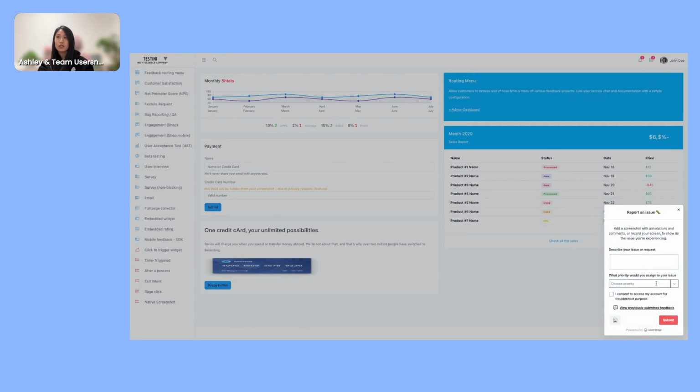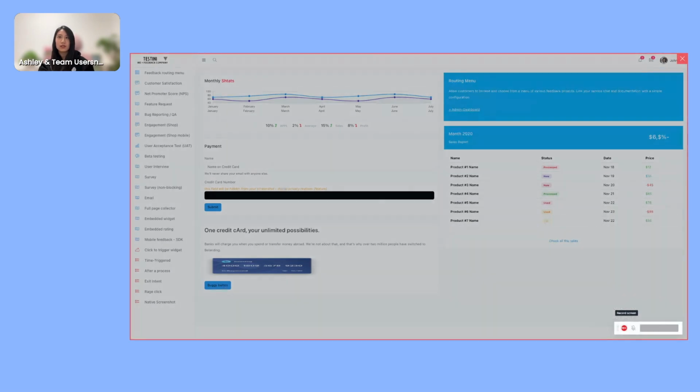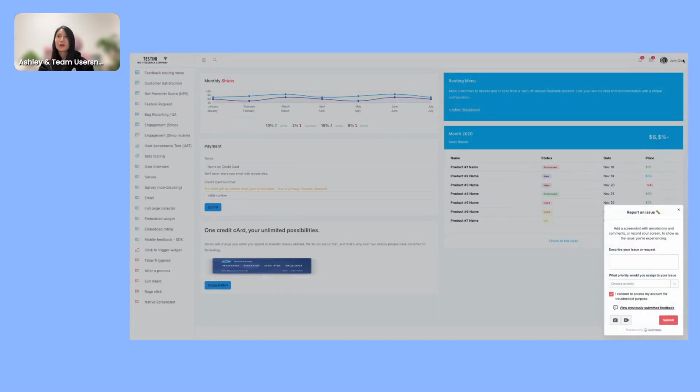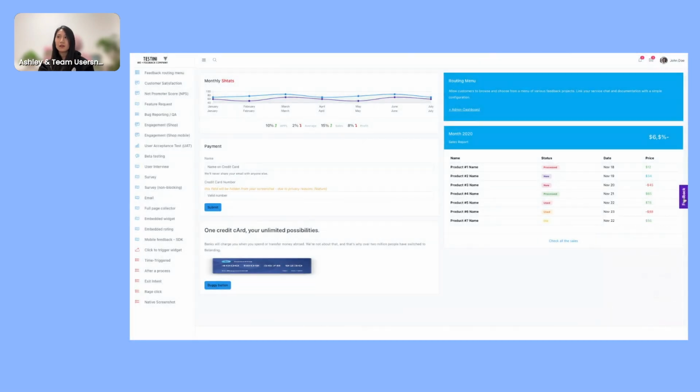And with your widget, you can customize the fields so that you can get more context, such as how severe is this, and can they give you consent to troubleshoot on the account. They can also take a screen recording. So if it's a flow issue, such as after clicking this button, it goes to a different page and that has a loading problem, then they can record that as well as enable the microphone. So they're really showing and telling you their experience, and you see exactly what is going on. So this is a very popular feedback format.